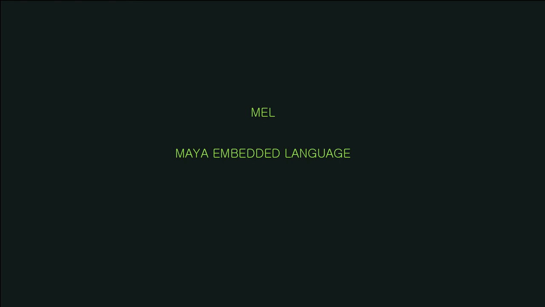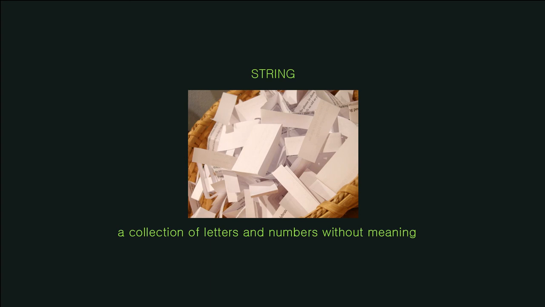So the next things that you want to be concerned with are things like the types of variables that you can give, types of pieces of information you can give it. So one of these is a string. The string is simply a collection of letters or numbers with only specific meaning. So they could be names or things like 1, 2, 3, 4, but 1, 2, 3, 4 wouldn't have an actual value. It's not being considered as 1,234 overall values. It's just like a label. So strings are just that.